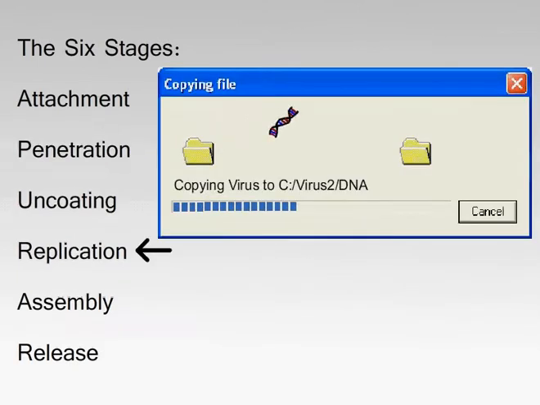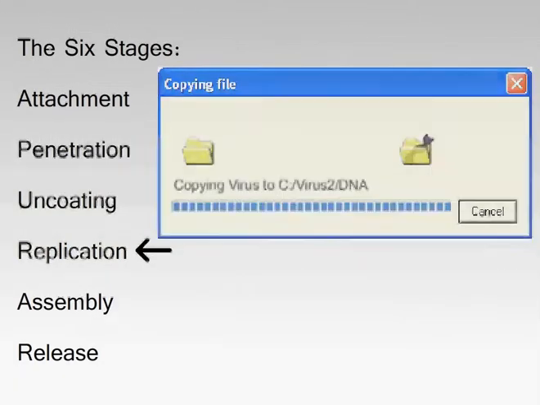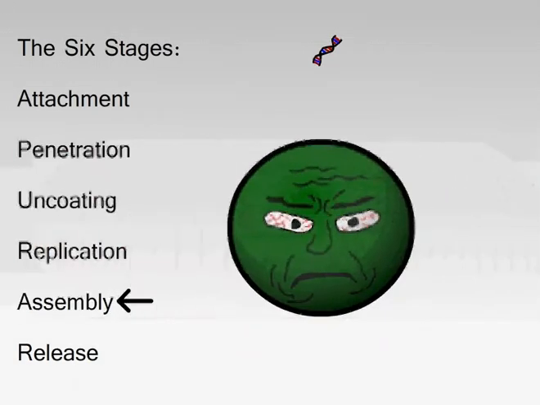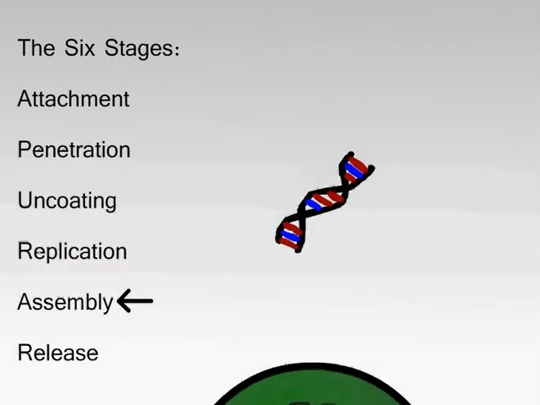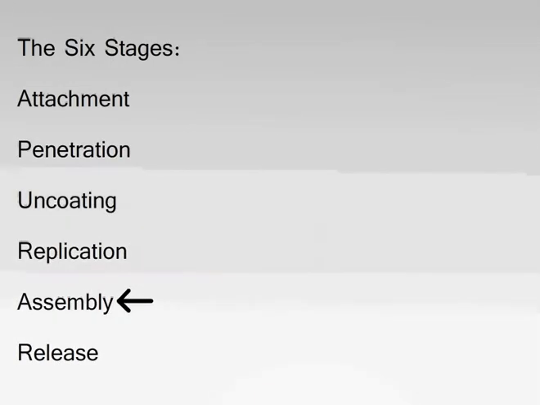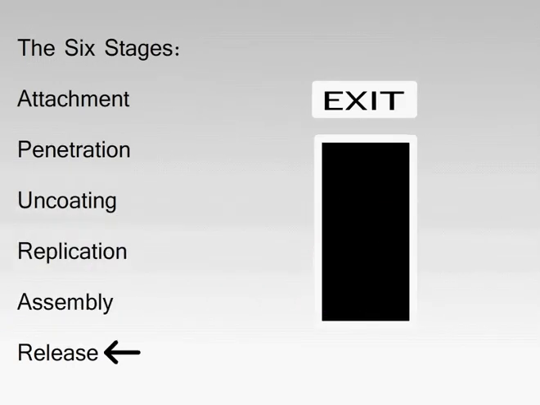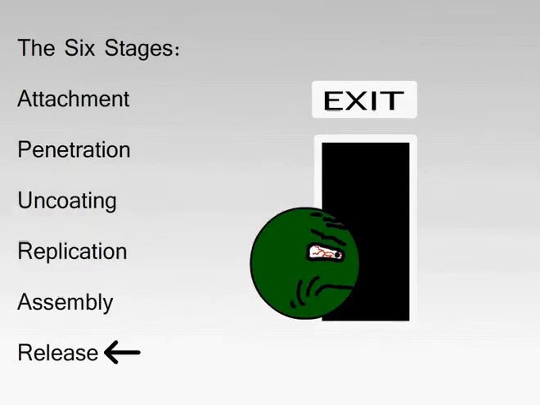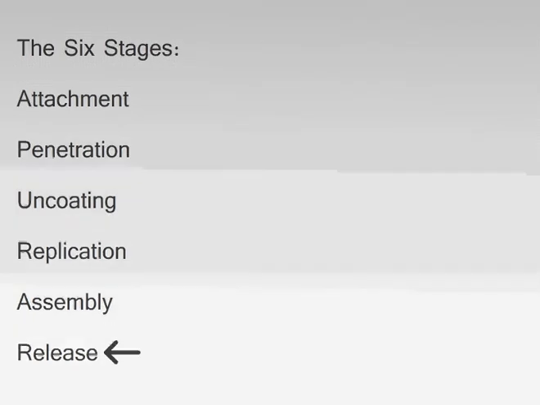Afterwards, the host cell reads the respective DNA or RNA codes and creates copies using its own cellular machinery. After this, the pieces created by the host cell form together to create the final virus copies, which then exit the host cell by a process named lysis, which kills the cells as they emerge.